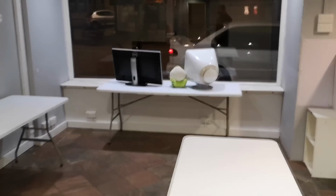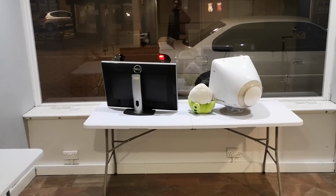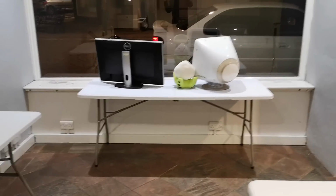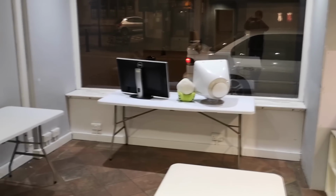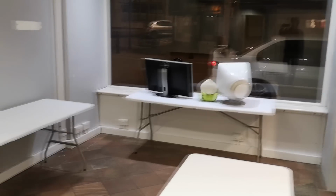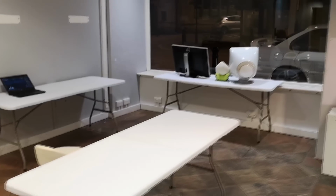I've put one in the window and just put some things there. I need to get that screen connected up to something just so I can put up coming soon or something like that, because I want to start building hype. Or I say hype, but the important thing is that I've been telling people that I'm moving. And I want people to see that I'm setting up in here.